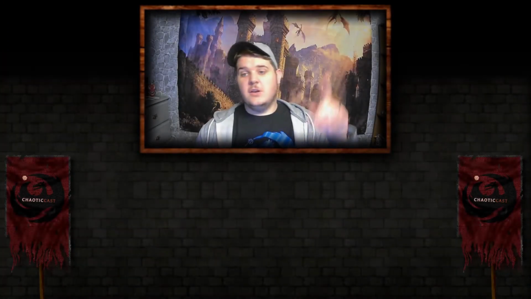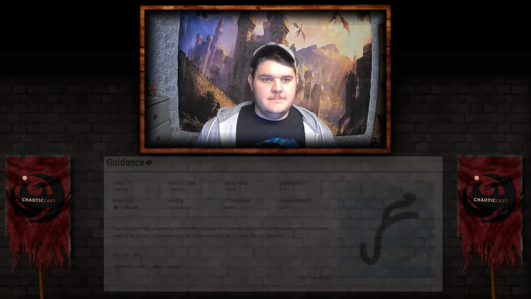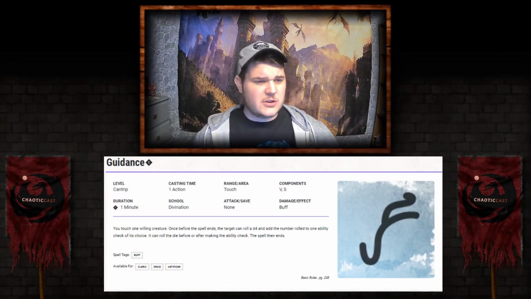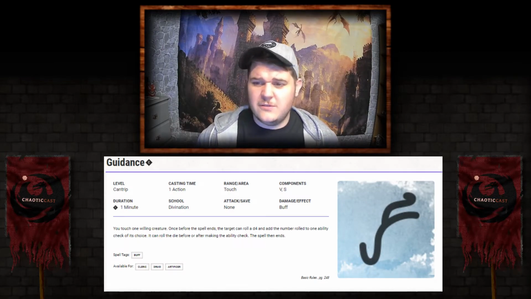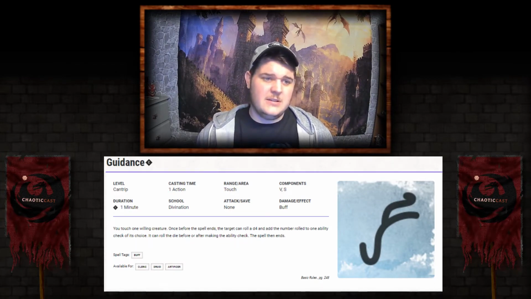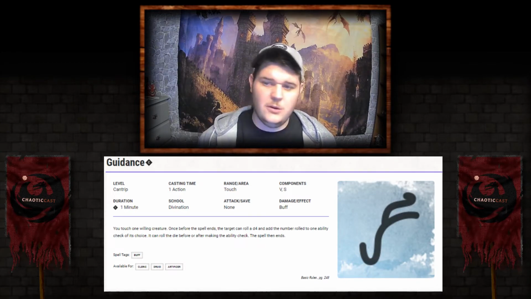And last, number 1, tried and true, guidance. You're about to do something that's non-combative. You've got to talk your way out of a situation. You've got to try and convince a guard, a judge, a king, an advisor. You're trying to convince somebody to sell you something. You're trying to jump across a river that's fast moving. You're trying to swim, jump, climb, crawl, you name it.